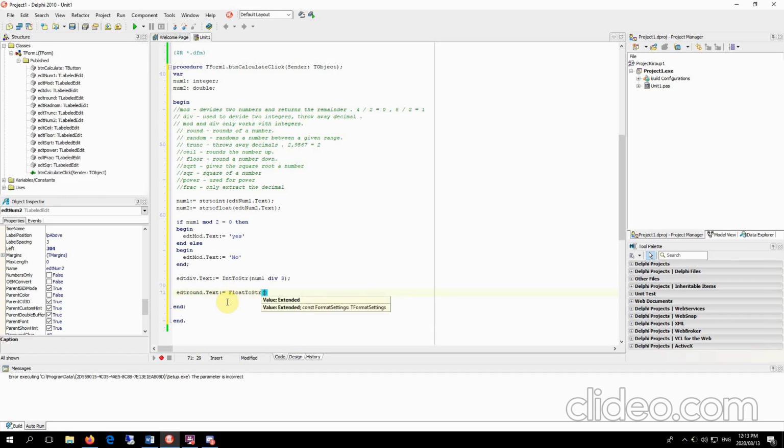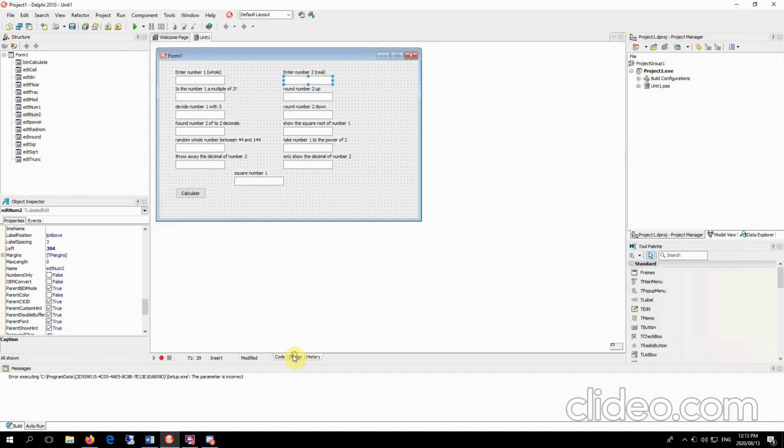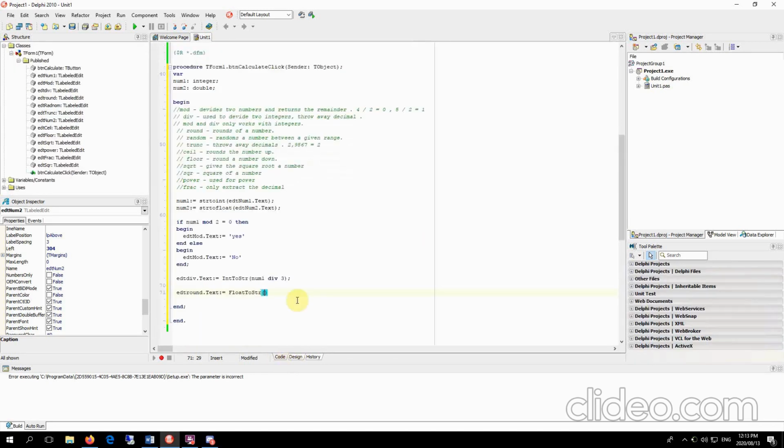So now inside our conversion, what do we want to actually do? We want to round number 2 off to 2 decimals. So first we'll just call round. What do we want to round? We want to round number 2, but first we want to multiply it by 100, and then after the bracket we want to divide it by 100.